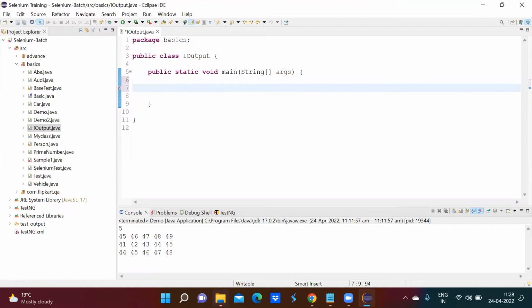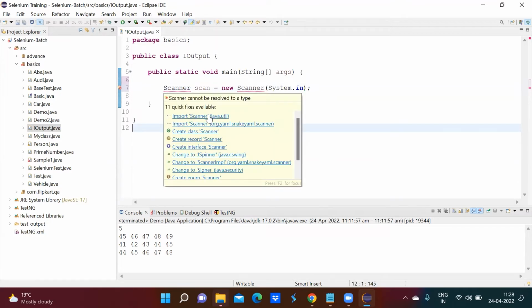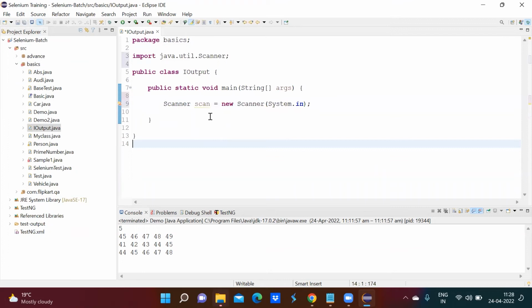First we will create an object of the scanner class. Scan is equal to new Scanner, and herein we pass one parameter, System.in. I have to import this scanner class from the util package. So I have done that.